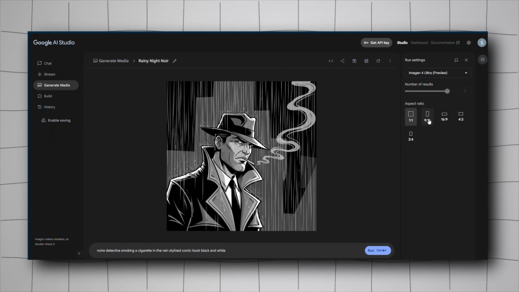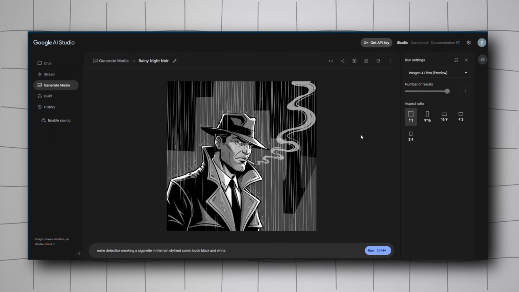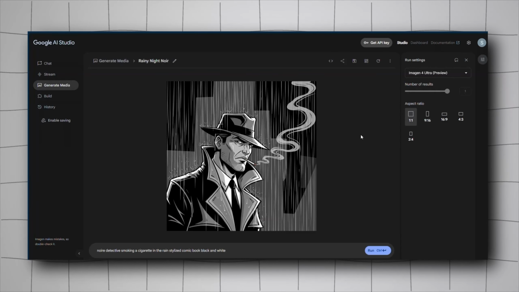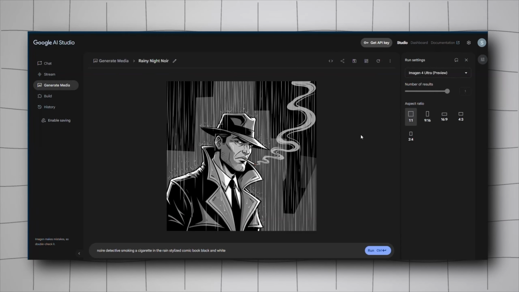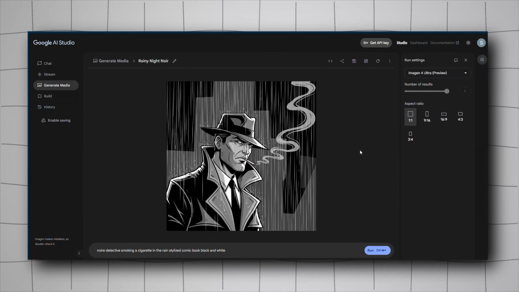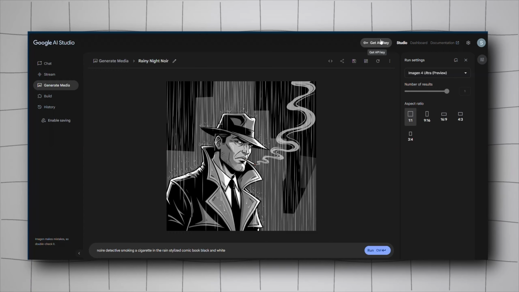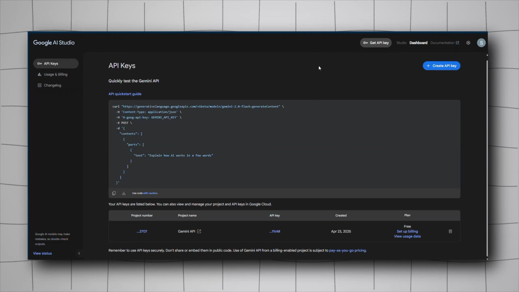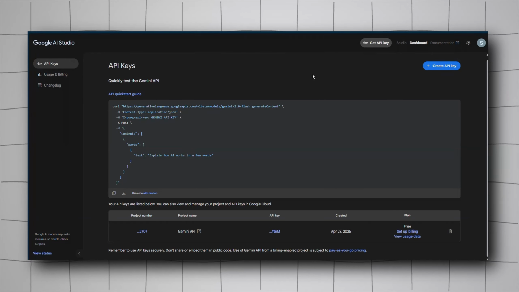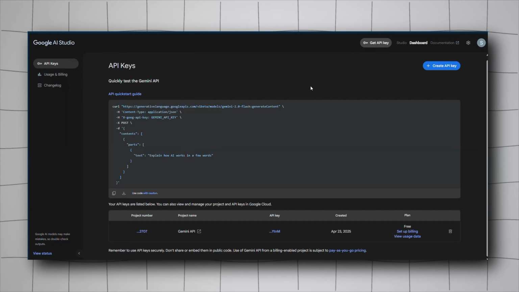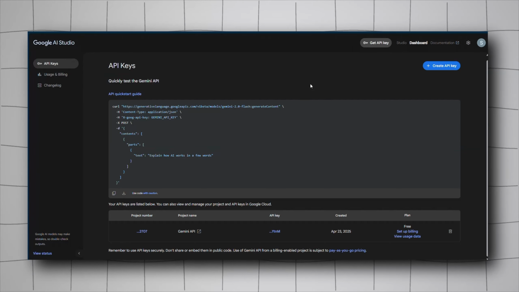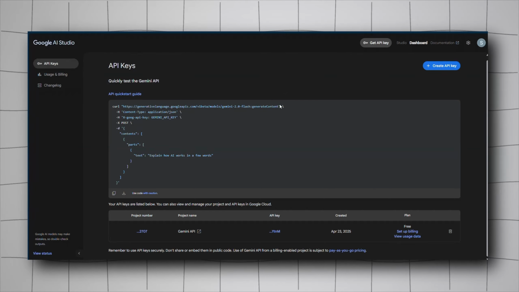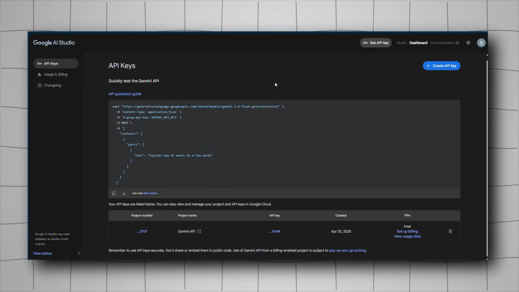Of course, we can choose the aspect ratio. Also, keep in mind that in the studio, it's limited for the number of generations. So if you want unlimited use, you can always get it through the API. If you do not know how to get the API, it's simple. Just go to here, get API key, generate a key, and you're all set. Keep in mind that Gemini is generous, so you have a lot of tokens and usage out of it. And a neat trick is that if you don't want to pay, just always create different accounts and you'll be set for life.